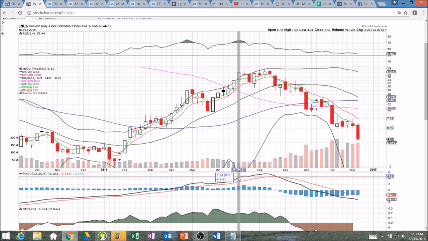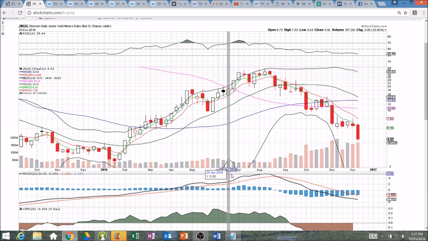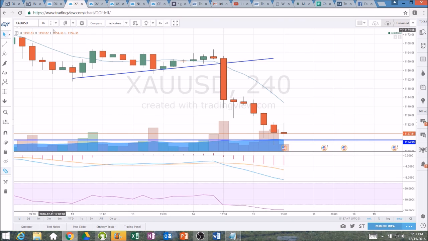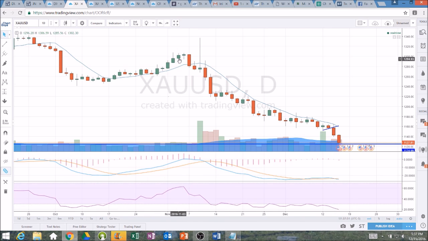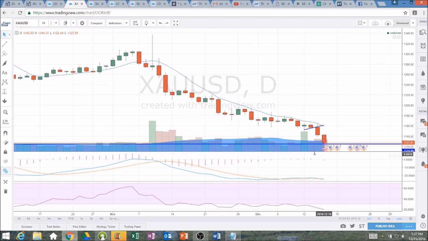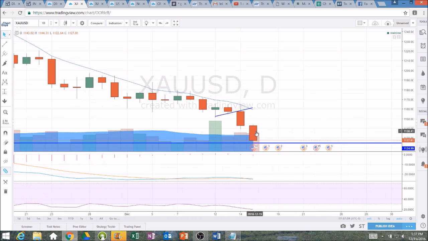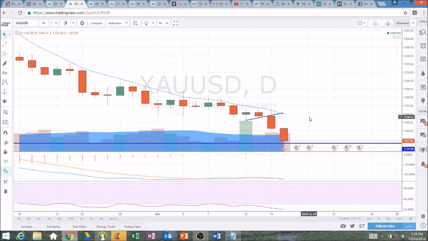So bears in full control of the miners and looking for short-term oversold bounces on gold, but until they see some significant turnaround, and again, 2 green candlesticks in a row on the daily time frame. We have not seen that happen. The last time we saw 2 green days in a row on gold was back on November 3rd and 4th. It has been almost 6 weeks since we have seen 2 green days in a row. So keeping all that in mind, we'll see how we end the week tomorrow.